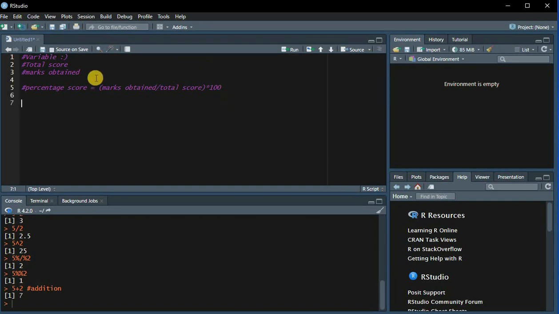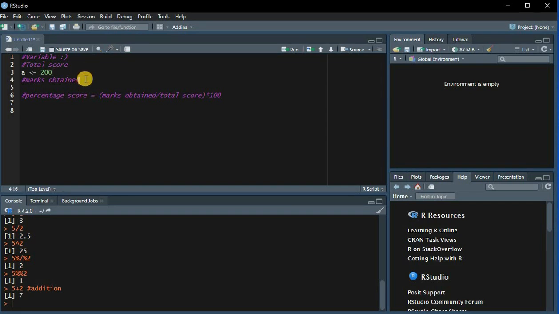Let's say A is the total score, and you use this mark to assign the variable. That means A is whatever value you give. So for an example, in this case, I'll use 200. So A is 200.